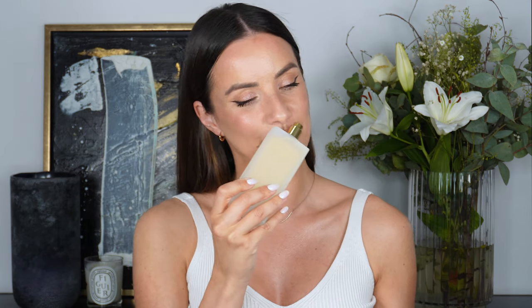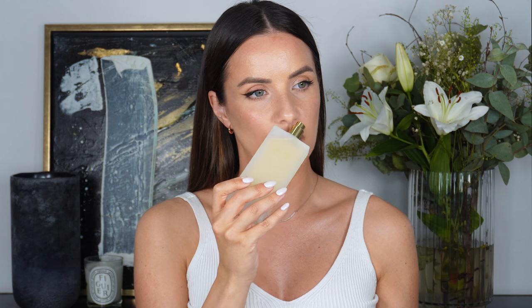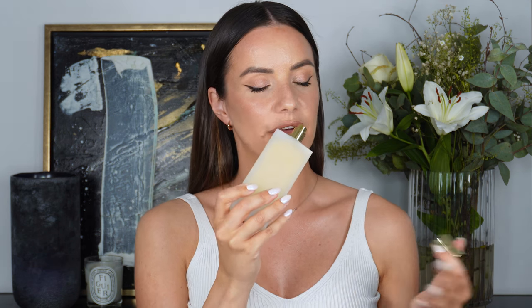Next up I want to recommend Winter Palace by Memo, and this one I would say is a little bit more of a fresh and uplifting tea scent. The tea in my opinion is quite dominant in Winter Palace but there's also lots of citruses in the opening. You've got two different types of tea in here — you have red tea and you have mate. And I absolutely get lots of tea from this one, but the opening is very citrusy.